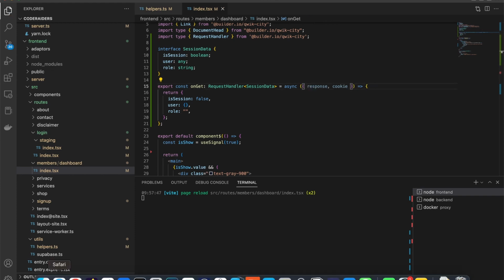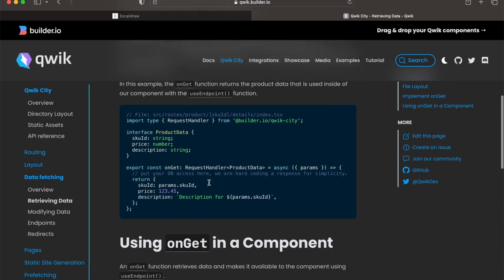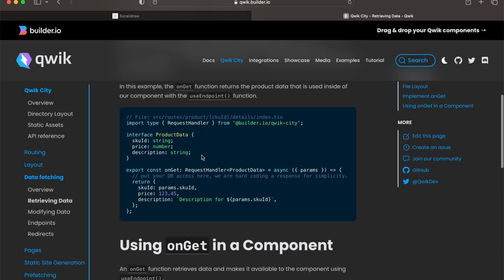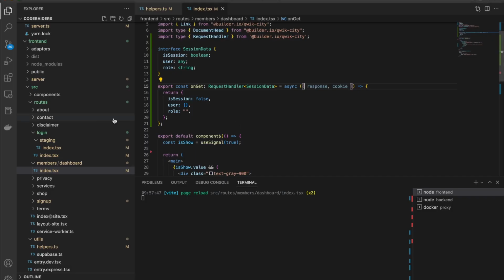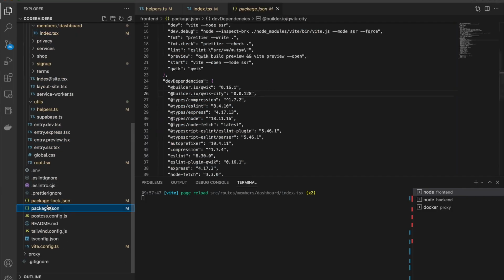Now, just remember, this documentation is very likely to change, and the way of doing this is likely to improve with Qwik as well. I know they're doing a lot of work on it, but given the version that we're using right now, so if I go down here to my package.json, you can see I'm using 0.0.128. So if you want this to work exactly like this video, make sure that this is the Qwik city version in your package.json that you're using.